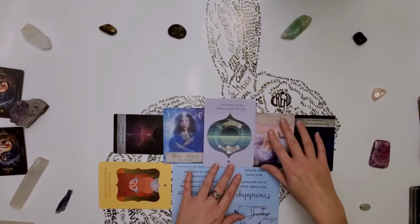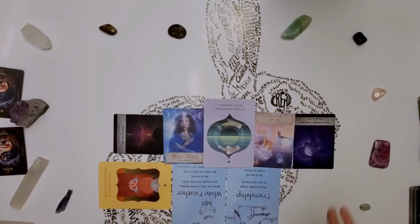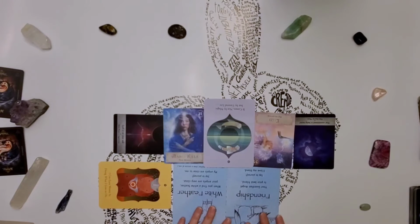So right away, I can see one of the things for self-care that you need is to reach out to friends. You know, recognize that you are a very good person and you could do something nice for a friend, or you could just reach out to a friend and let them know that you have been feeling not the greatest lately and not get stuck in all the drama or the negative stuff. You're getting out of that anyways. But really allow yourself to have friends be there for you. Be support for each other. Do something nice for each other.